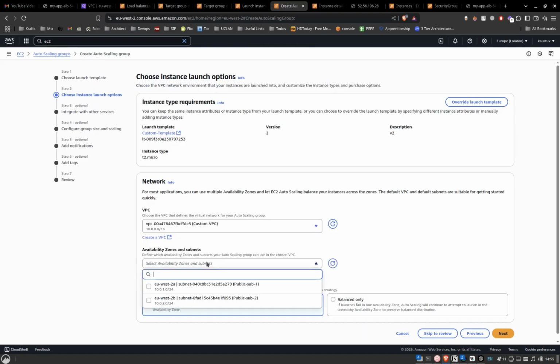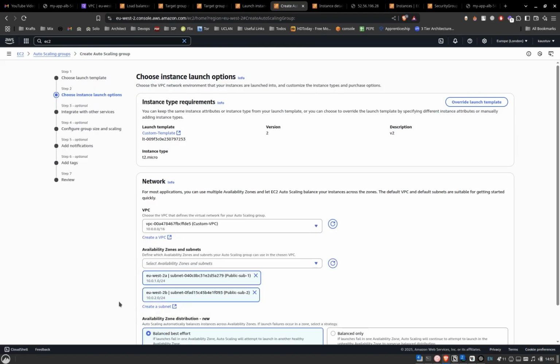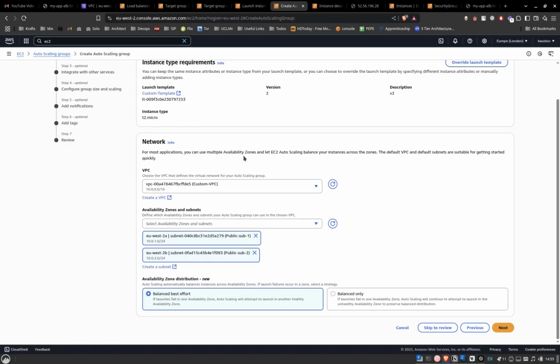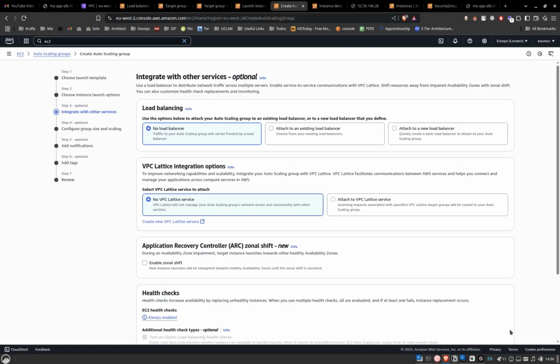Select custom VPC availability zone. As you say, we want new servers to be created in both of the subnets, not only the one. So this is about how we create. The first one says it will check the healthy availability zone and just put it over there. If both are healthy, then it will just choose one of these two randomly.